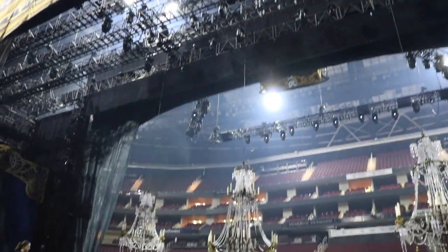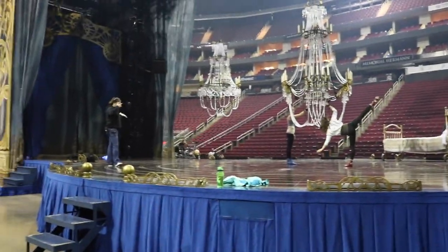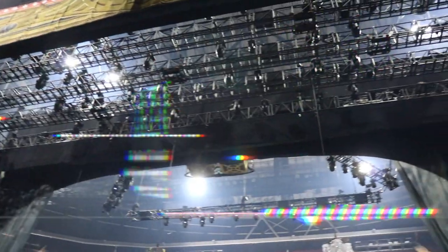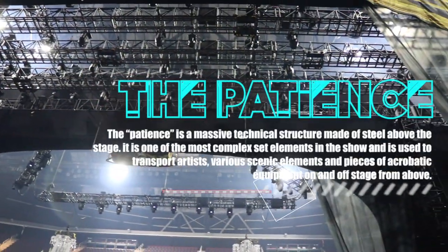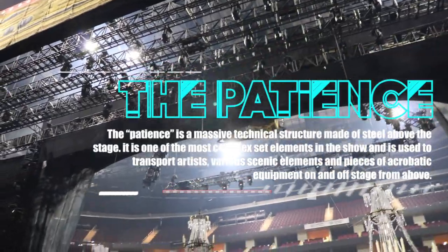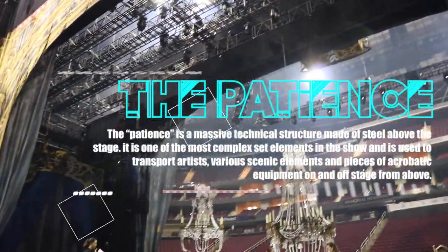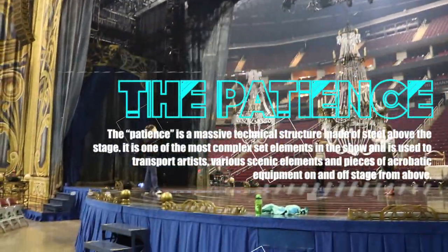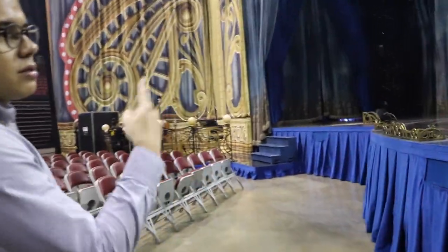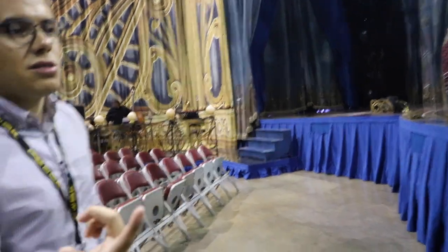The trend is the same, but what is different is the whole structure up there. Before it used to be a curved one, and we had to recreate this one. Now we have four masks — they are not held by the artists, they are actually being held by the ceiling. On the big top, artists used to cross from one side to the other of the stage going under the bleachers.